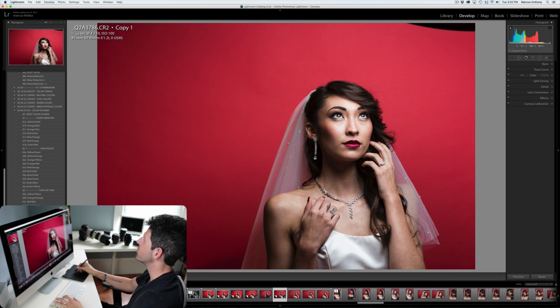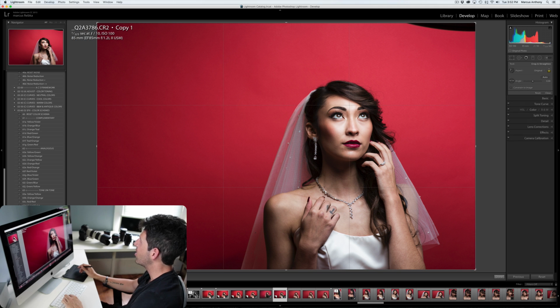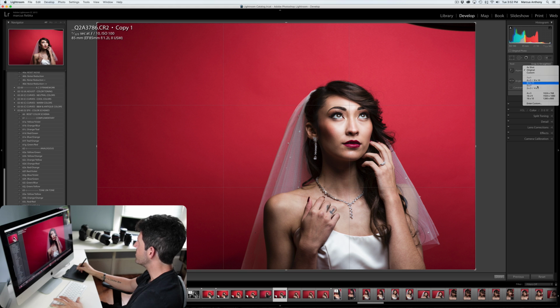I am going to remove the light, the beauty dish, from the frame, and I'm going to do that by hitting R. And R is the crop tool. So I'm going to leave it as the original aspect ratio. If you want to unlock this, you're then free to move to different ratios if you want. A lot of you might not know, Instagram just recently changed their viewing.